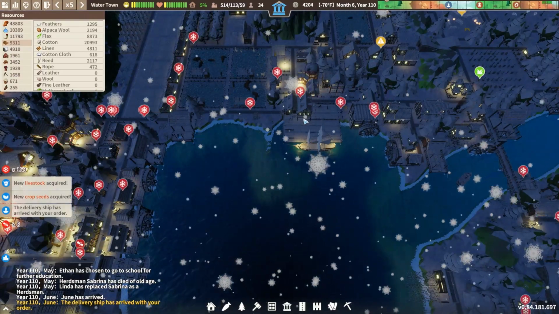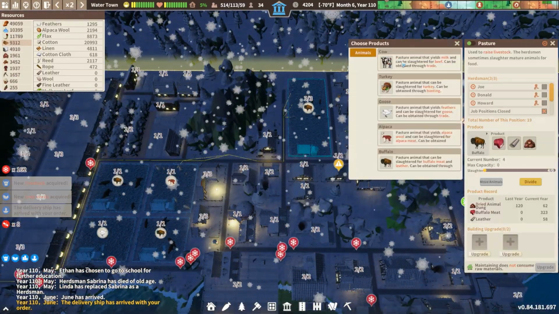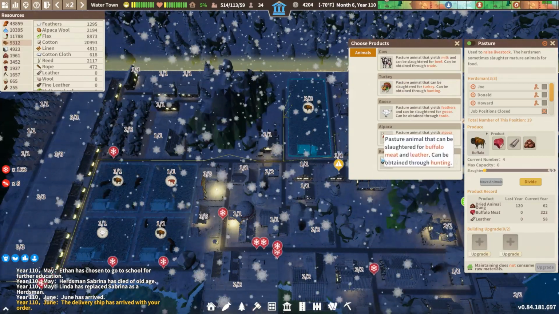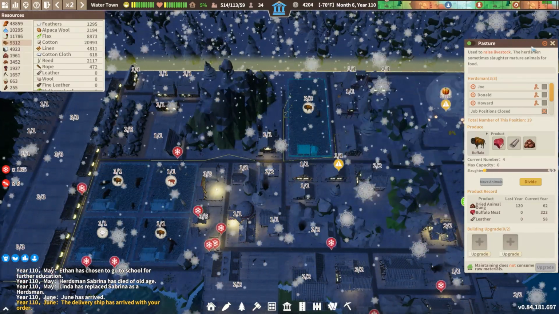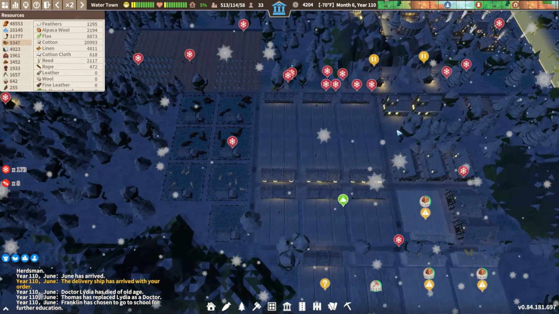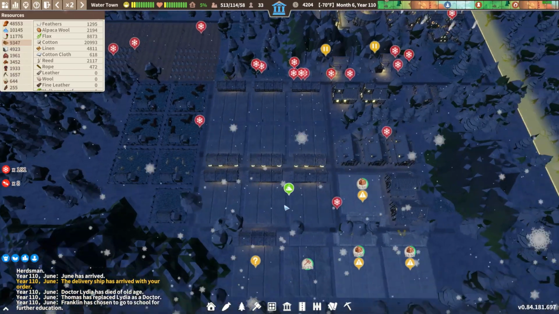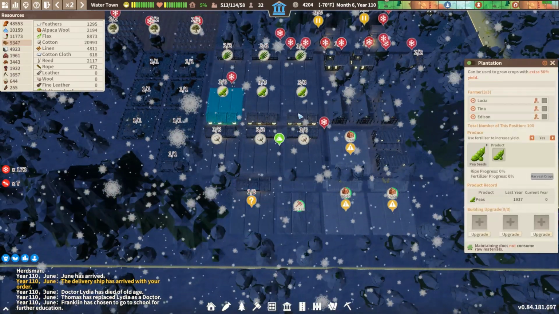Alrighty, the ship has arrived, and we should have our new things. Let's see, cow, turkey, goose, but no horses. That's slightly concerning since horses are expensive. Once that buffalo gets emptied out, I'll swap that around. But let's take a peek over here. Yeah, I'm kind of worried about that horse thing.